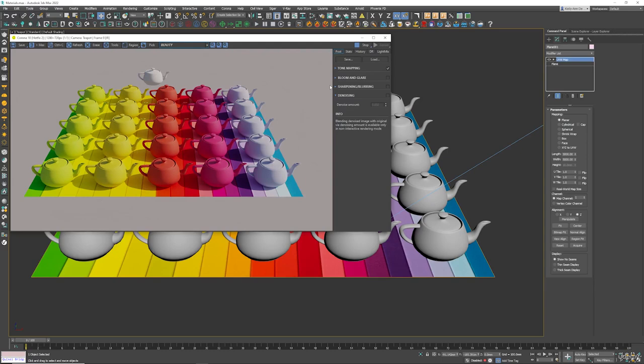Now immediately you can see what it's actually done. Wherever the pivot point of the actual object is, so you must remember that the pivot point's in the middle, it's picking up this color. Even though it is touching the yellows, its pivot point is here, and that's why it's adopting the color.